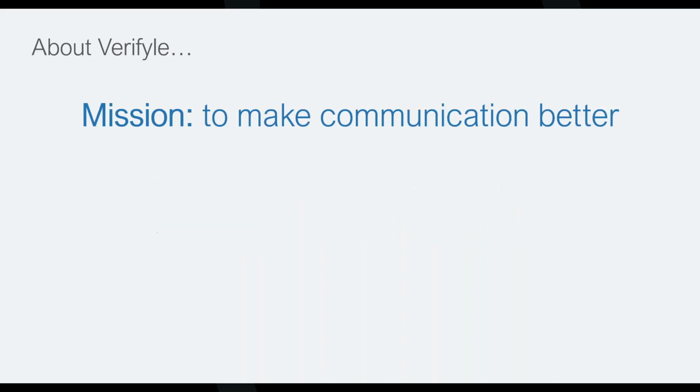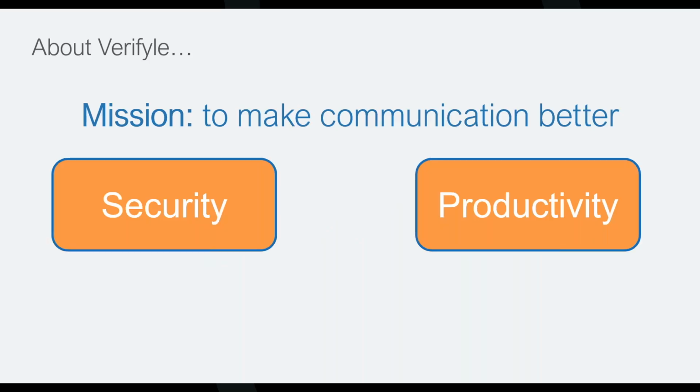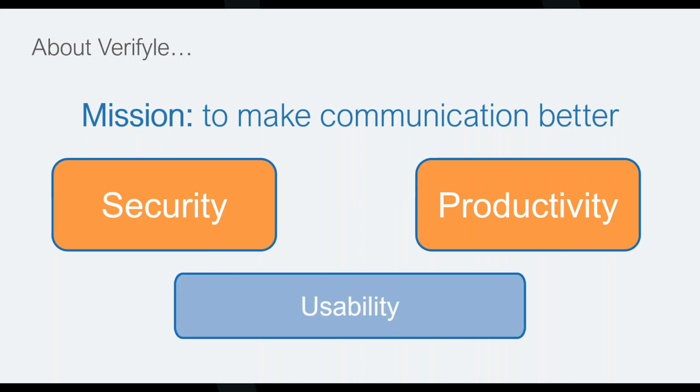Verifyle is all about making communication better. And we see 2 key aspects of communication. Those are security and productivity, neither of which should come at the expense of usability.